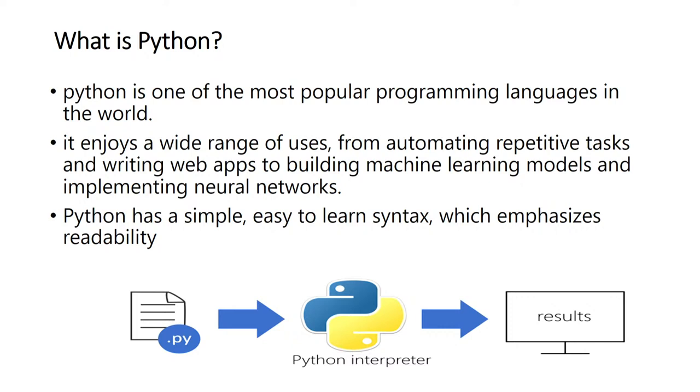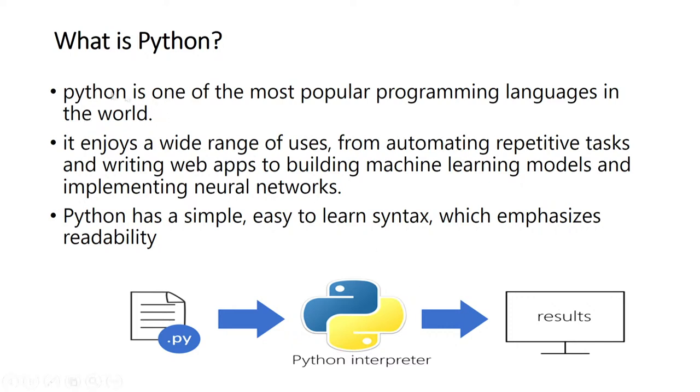Plus, Python has a very simple, easy to learn syntax which emphasizes readability. The developers of Python emphasized readability, so that the language must be readable by humans. So you need not be a special computer to understand the code of Python. When you start writing the code, it looks quite similar to English. Because the emphasis was on readability, Python code can be quite easily read even by beginners.